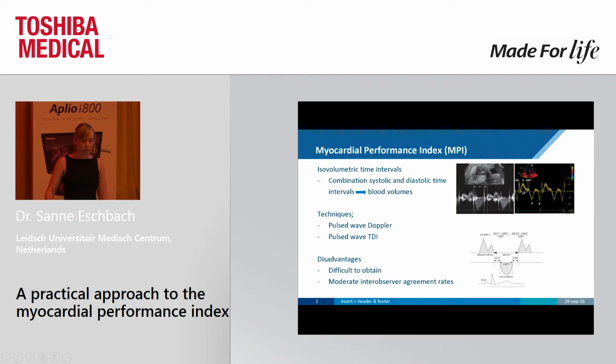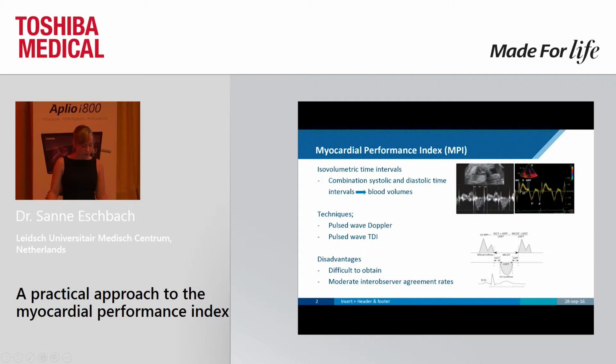Myocardial performance index is the most common technique to assess fetal cardiac function at the moment. It's called MPI and we all know it. It is an index that combines diastolic and systolic time intervals and is measured with pulse wave Doppler, as you see in the first image. And in the newer studies, it's also measured with pulse wave tissue Doppler techniques, as shown in the images.